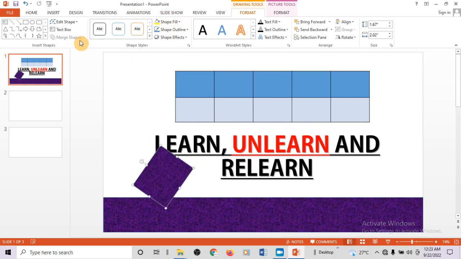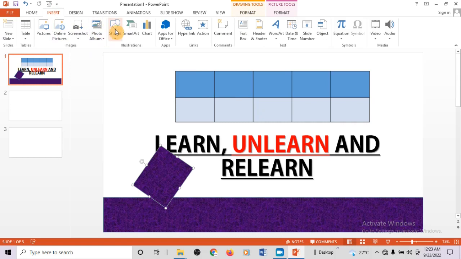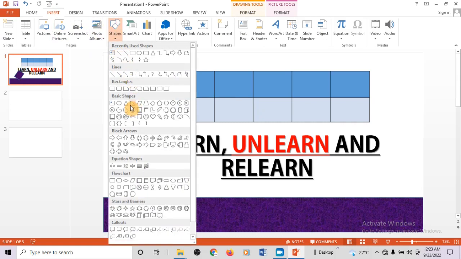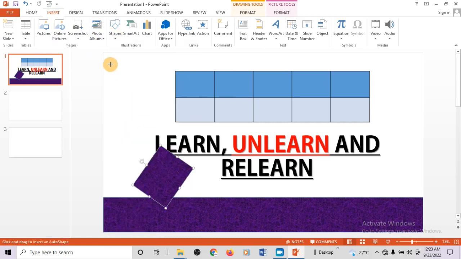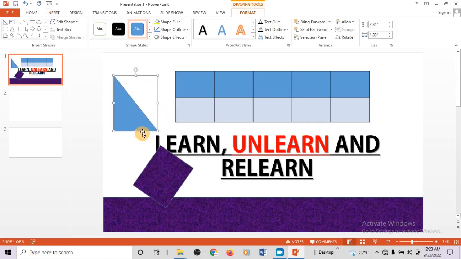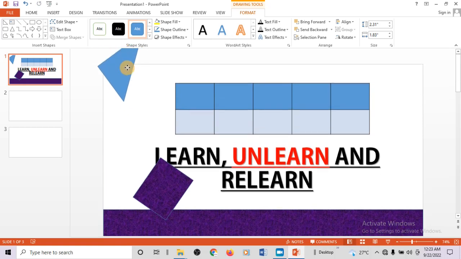So you can decide to pick another shape. If you want to, you can decide to pick another one. So remember, after picking you have to draw. Okay, after picking you have to draw. So here you can also rotate your shape.